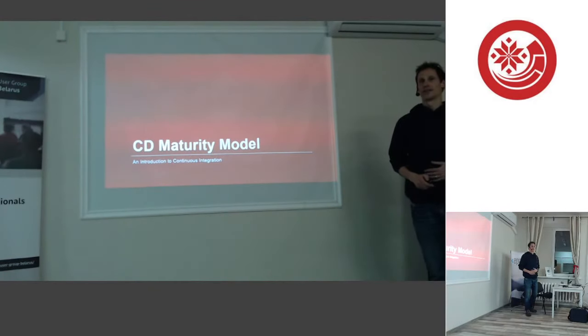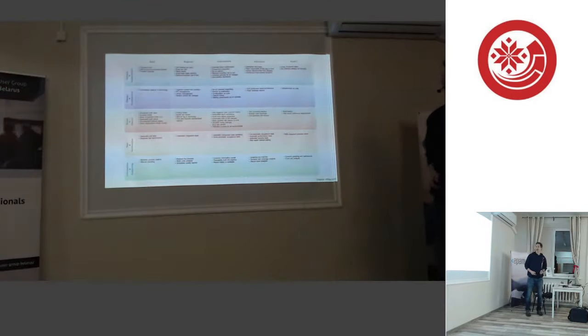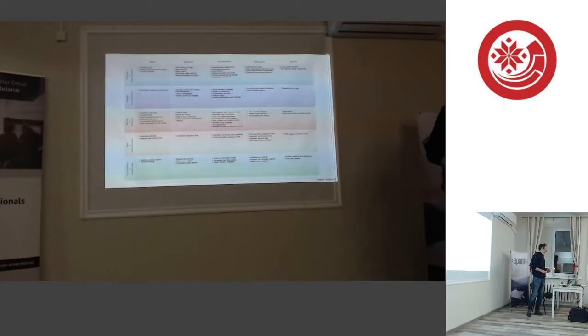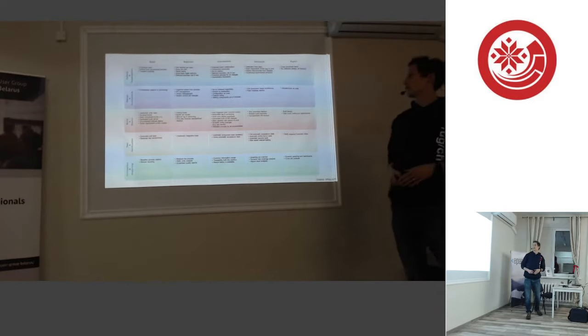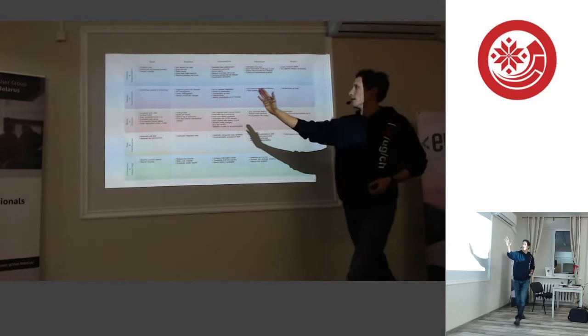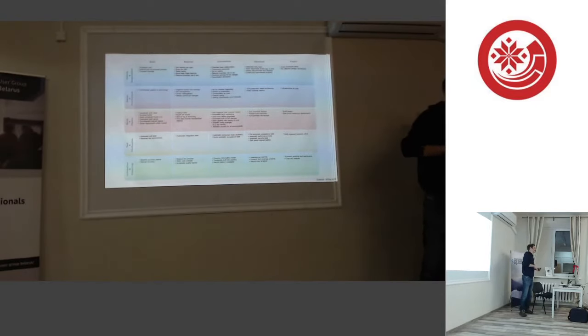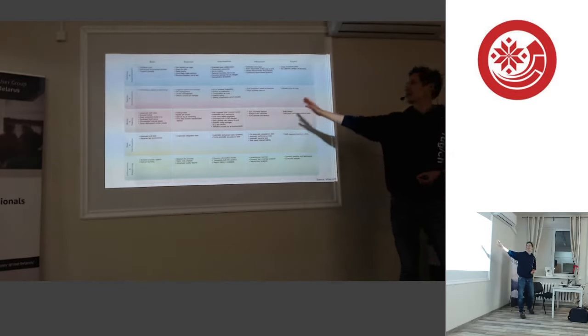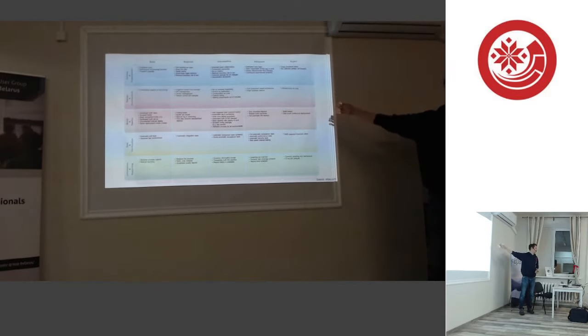So let's start with the theory. Well, okay, it's way too small to read that, but that's not an issue. You can look that up for yourself later if you want to see all the details. The important part is basically that there are different stages. So we're in the Sitecore world, so we all know maturity models. Sitecore likes them very much for marketers. Here's one for developers. It starts with the base where you don't really have automation, and it ends up in the expert level where you have a fully automated deployment.